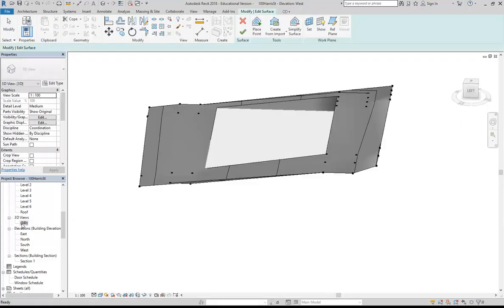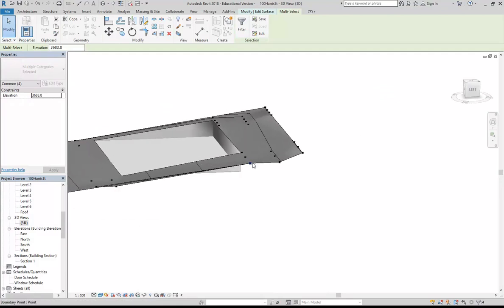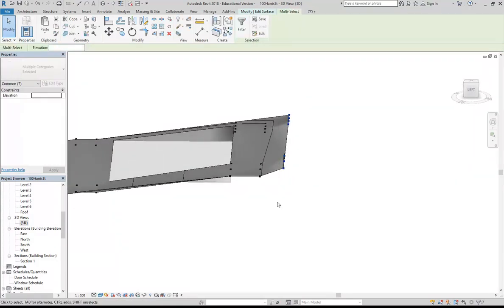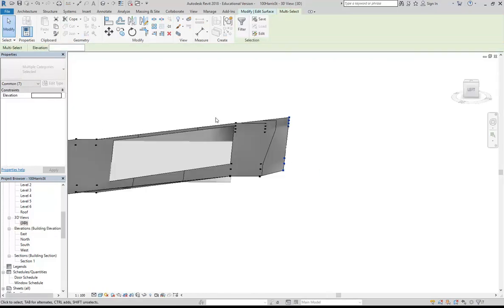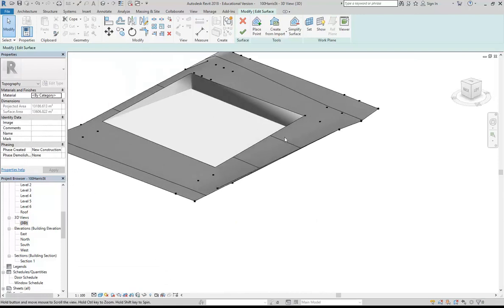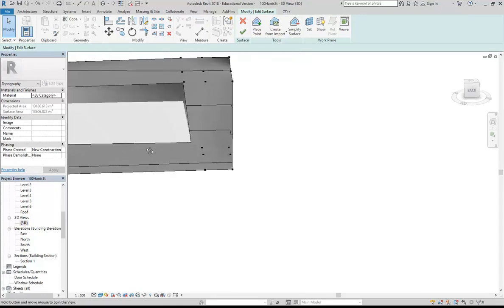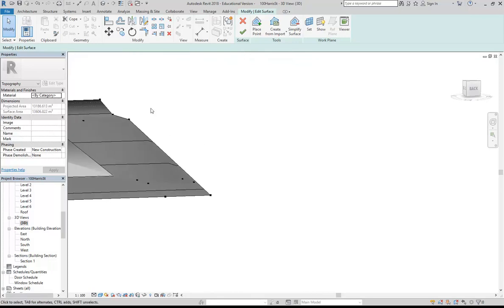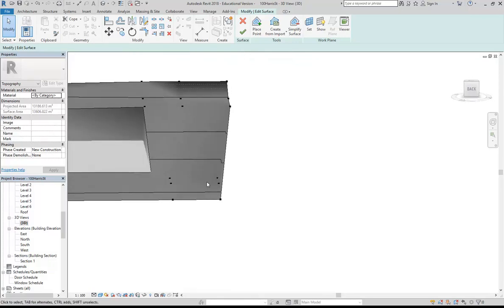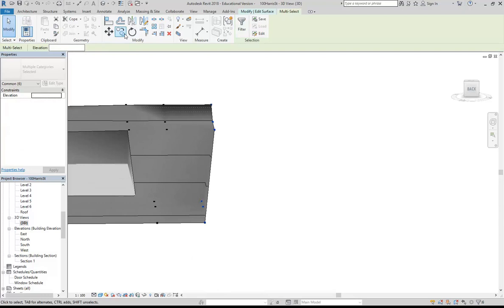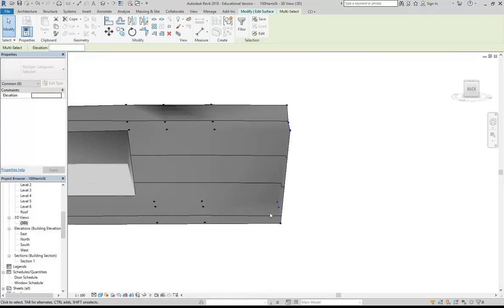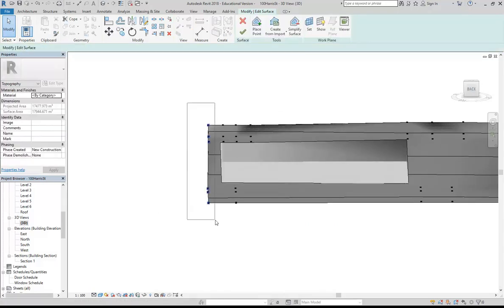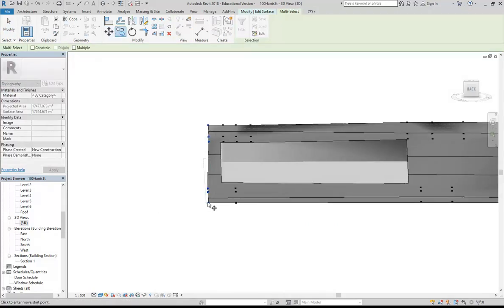Little tip there, don't slope it too much if you don't want it to look a bit weird. So there I've probably gone a bit too high, but I can go back and just fine tune that using the arrows and get it to look more normal. There you go. Don't worry about these little bits that wrap around the sides. You're going to crop out the whole edge of that anyway. I might even copy them across a bit more and extend it, and then I'd just cut the whole thing back to tidy it at the end. But more is better than less. Also, too much is better than not enough.